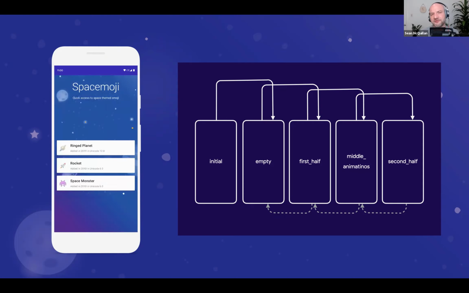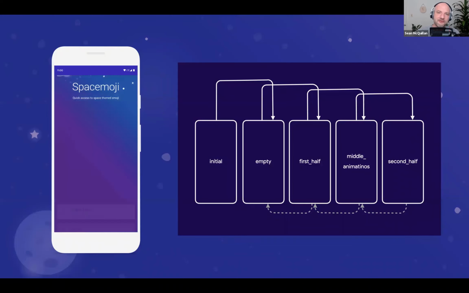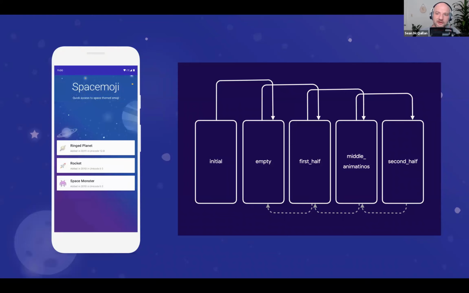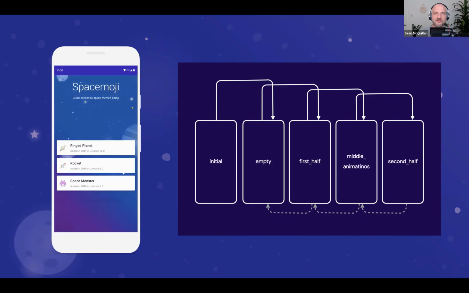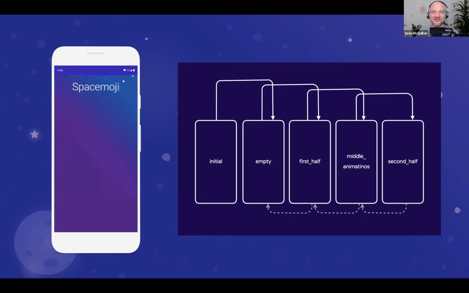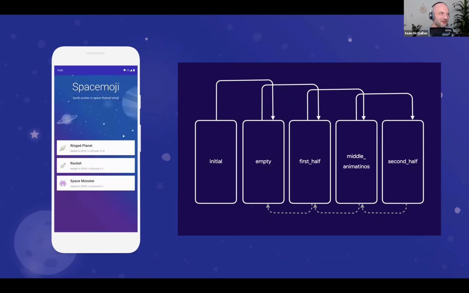Now, one of the really interesting things about this animation is that despite the fact it appears to be a single animation to the user, it's actually a sequence of 4 different transitions between 5 constraint sets. And so this is maybe not what you expect when you look at this, right? This is an example where the code doesn't really work the way the user might expect.